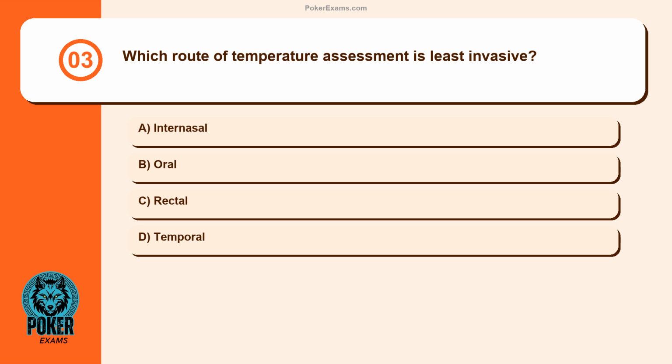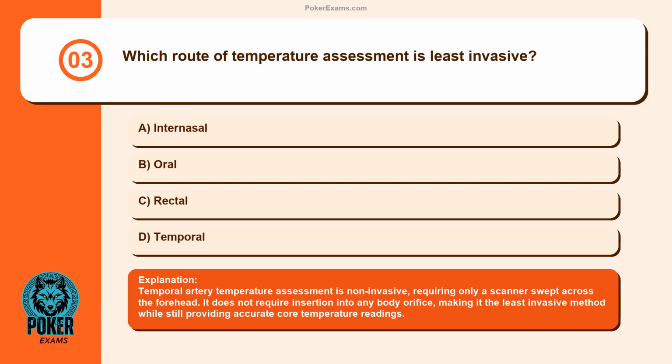Question 3. Which route of temperature assessment is least invasive? Intranasal, oral, rectal, temporal. Temporal artery temperature assessment is non-invasive, requiring only a scanner swept across the forehead. It does not require insertion into any body orifice, making it the least invasive method while still providing accurate core temperature readings.